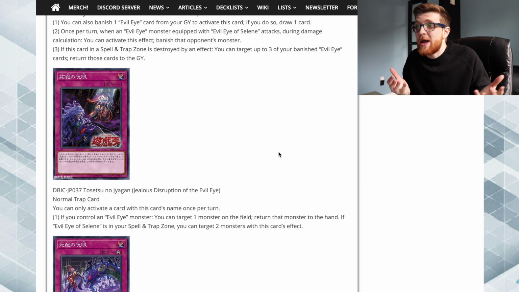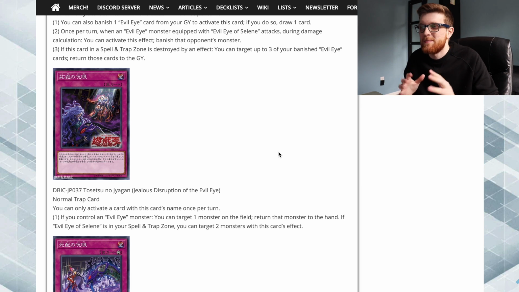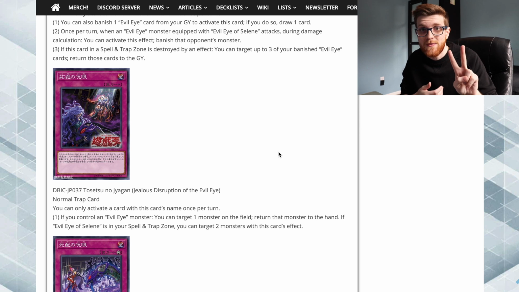This is a pretty good card. It targets, which is a little bit bad, but it bounces them, so it's not destructive removal. This would work against something like Thunder Dragons, for instance, and if you have Selene, you can bounce 2 of them back to the extra deck. I think it's a really, really good effect.